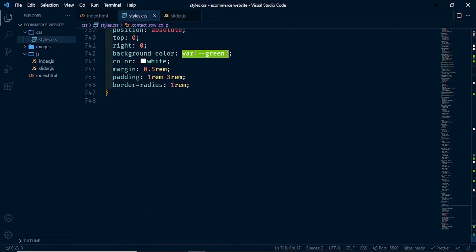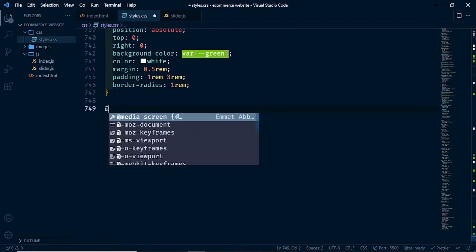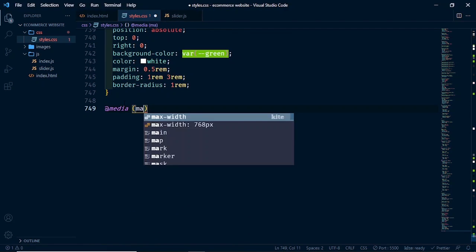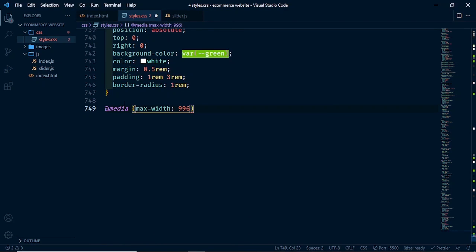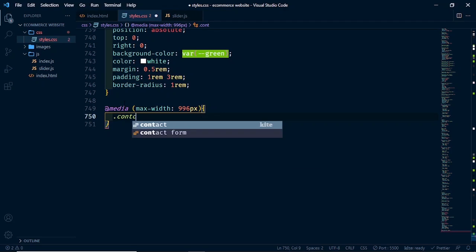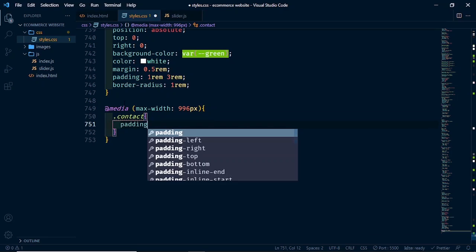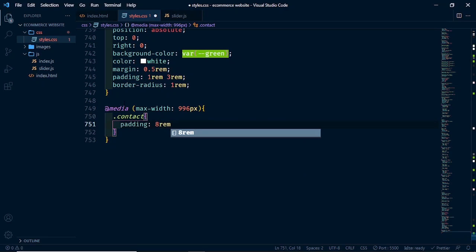Now let's write some media queries. So we start with media, and we want max width should be 996 pixels. Let's select our contact class, and let's give it padding all sides 8 rem.